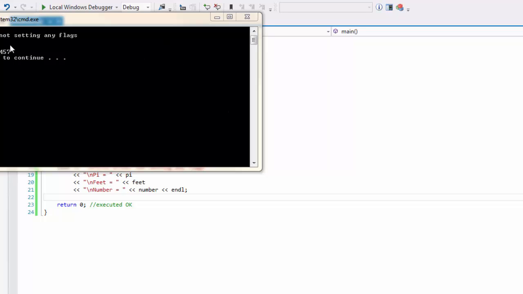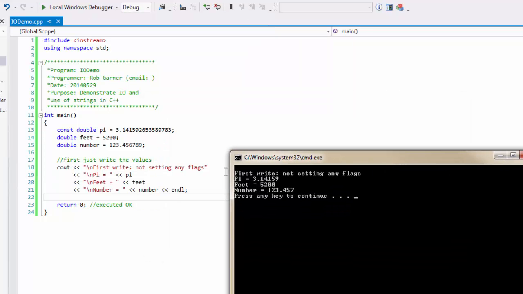Once it completes building, it will bring up the console window, and we can see that it does in fact print what we expected.